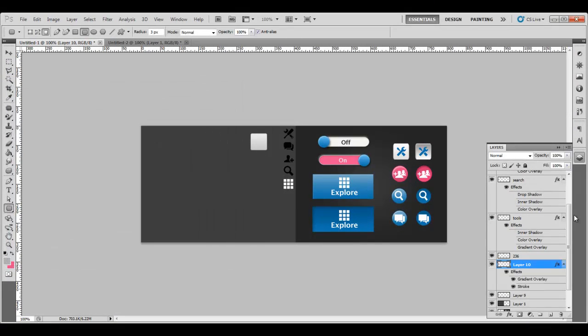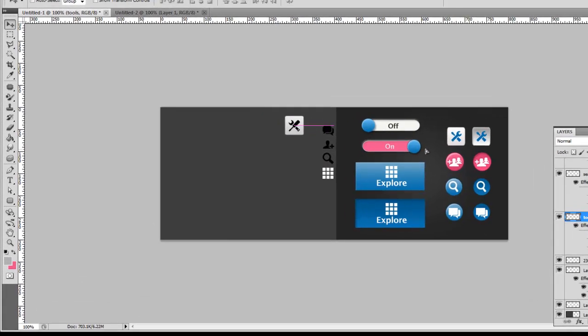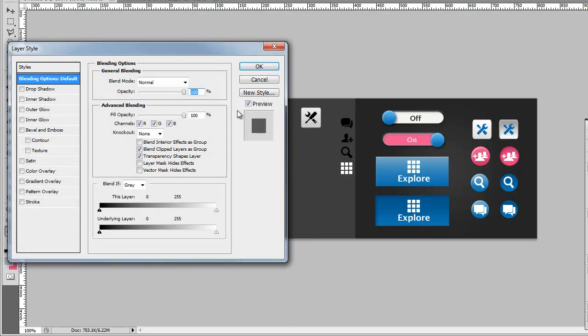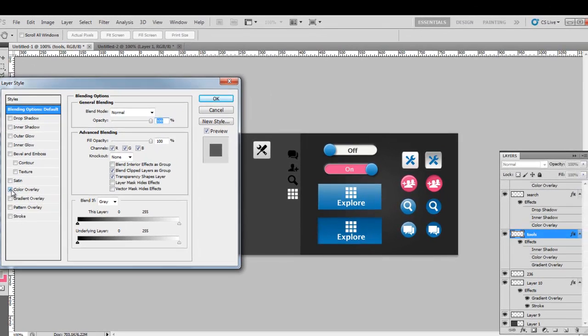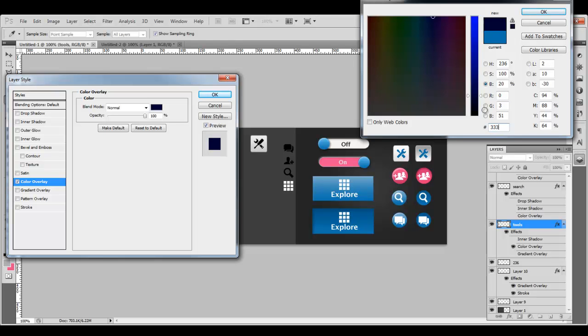So now we can take the tools and put them on top. Here the designer chose to use blue. I mean, blue works, but I usually find gray to be a better choice when it comes to gray buttons. So something like that. And I might go lighter or darker, actually. So something like this usually works pretty well.